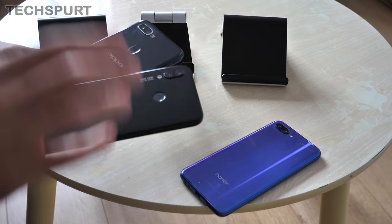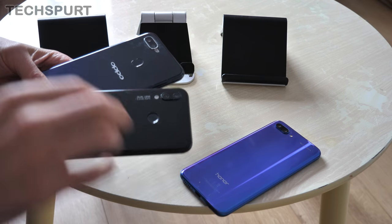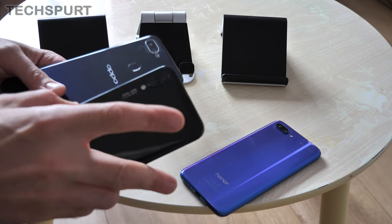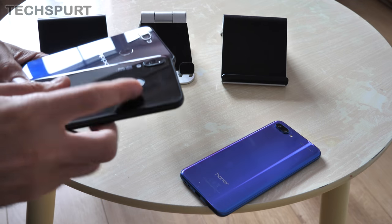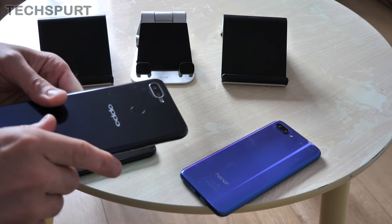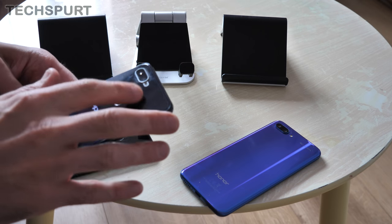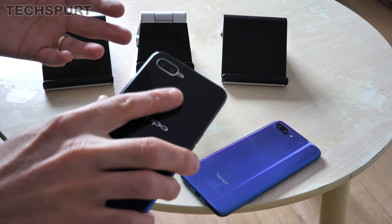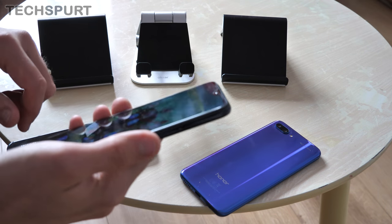Both the Oppo F9 and the Huawei P20 Lite sport a rear-mounted fingerprint sensor, which you can hopefully make out there. It's a little bit easier to make out on the P20 Lite because it's actually fully indented into the surface, whereas in the Oppo, it's actually fairly level with the surface, only ever so slightly can you make it out. That said, I haven't really struggled to find it because it is conveniently located. At least your finger does sort of naturally fall to it.